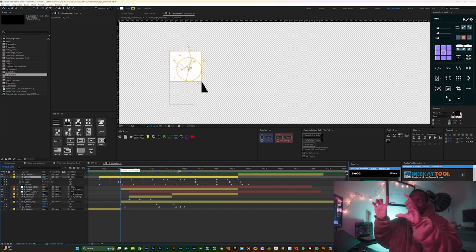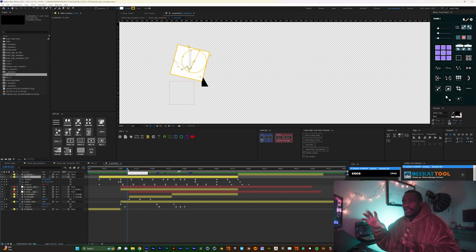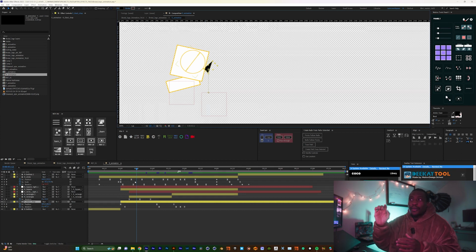Then I introduce a square, which the circle falls inside of, and once it falls, the square tilts to the right, and while it's tilting, you can see the small part of the R here also reacts, and then it jumps up. And all I'm doing as far as that is just scaling it up, and then I change its anchor point to the edge, so I can rotate from that perspective.